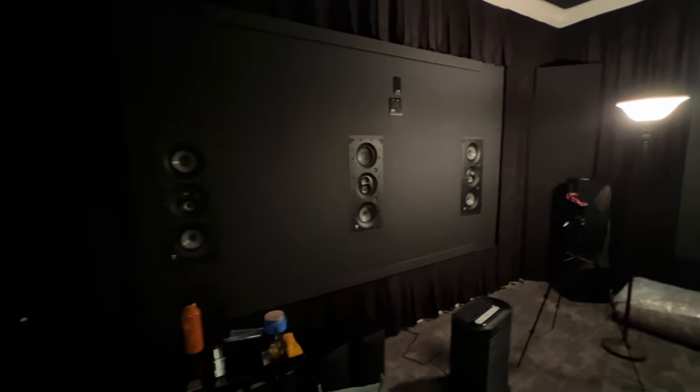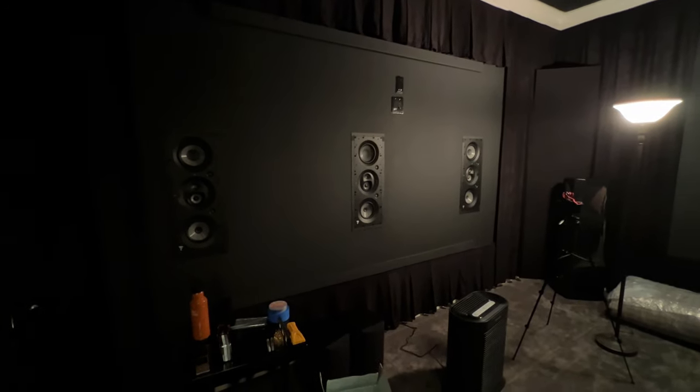And I just finished wiring up my rack. Let's go take a look at that. So I did here what I think is some of the best wiring job I've ever done. So there's the Anthem. I've got all my HDMIs going in. They're all labeled with the plastic clip-on label kits that I had bought.